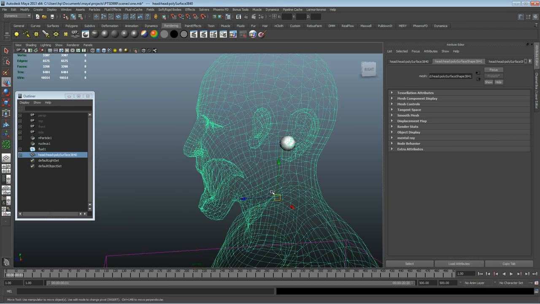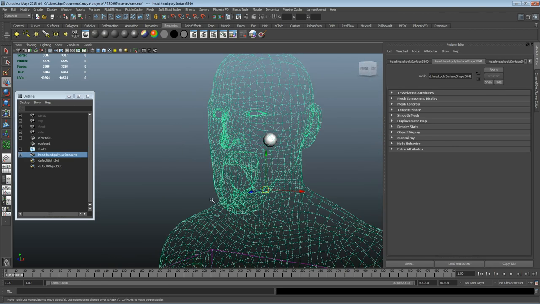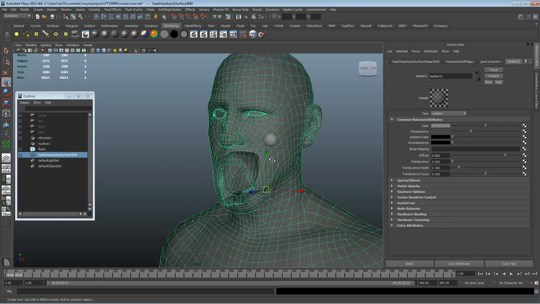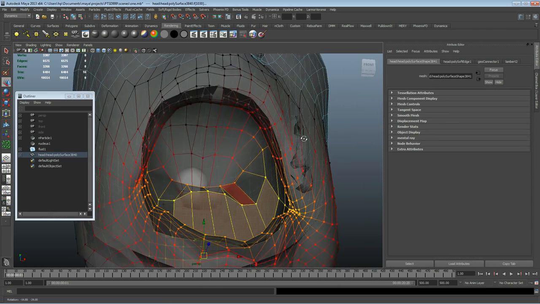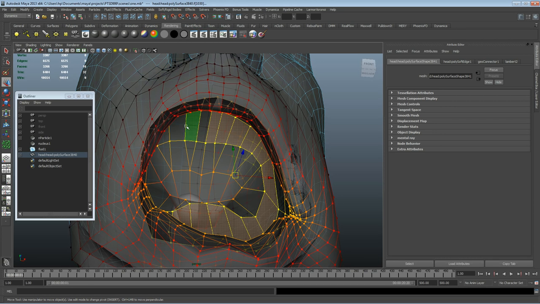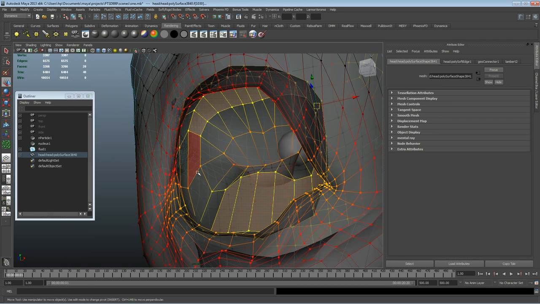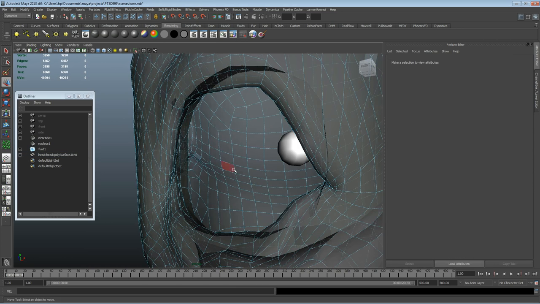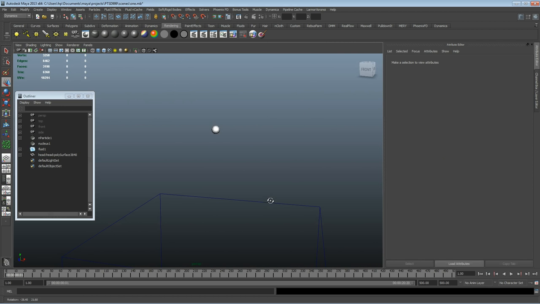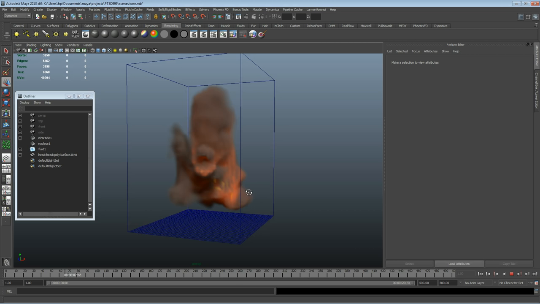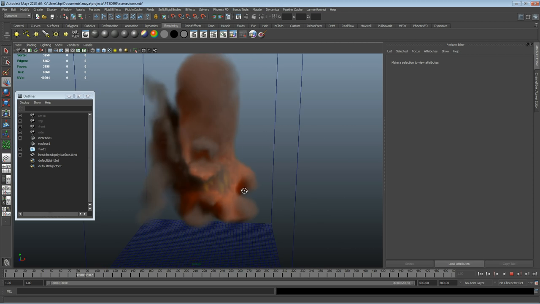We've got the inside. Oh, I think that blob there needs fixing. I know what that is. That blob is the inside of the mouth. So let's just see if we can see what we're doing. I mean, you won't have to do this because you would have done this already, but we'll just go through. Delete, add, all the way forward, right. Rewind, play. So we're just trying to get this head, so now we can see the mouth a bit better, opened up.